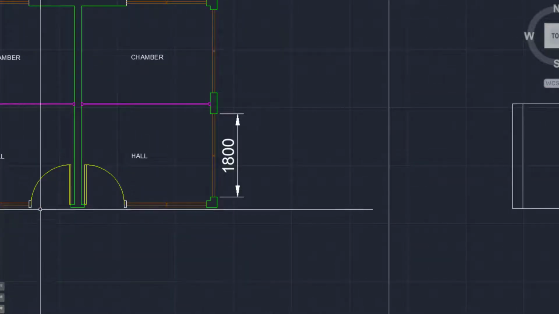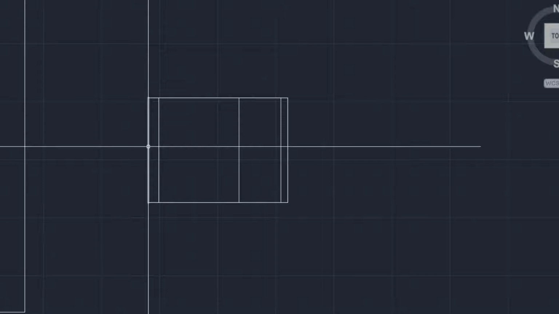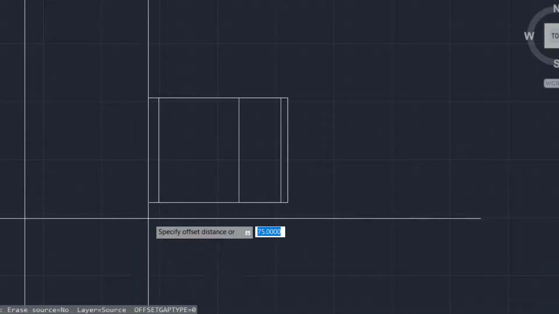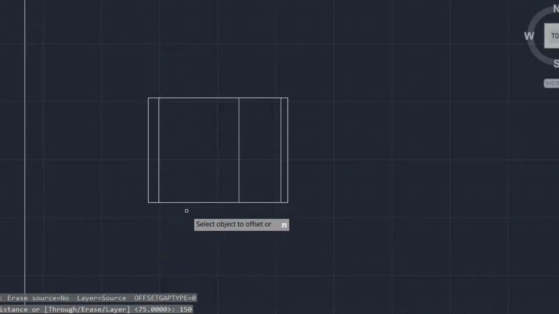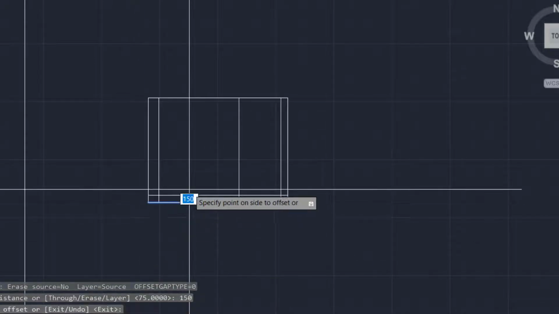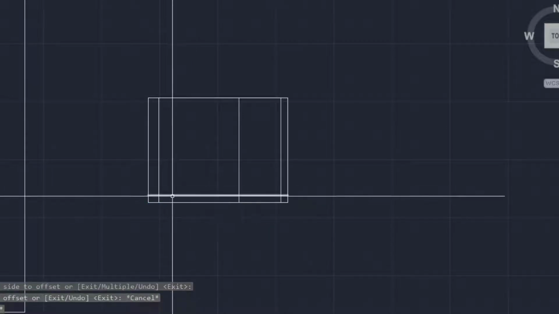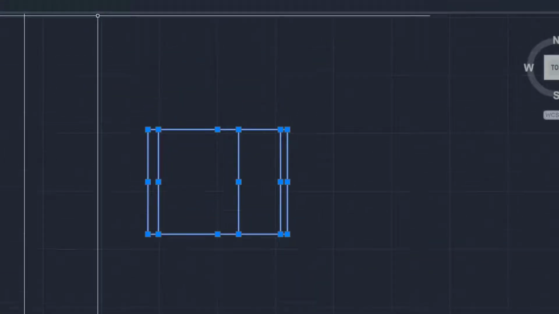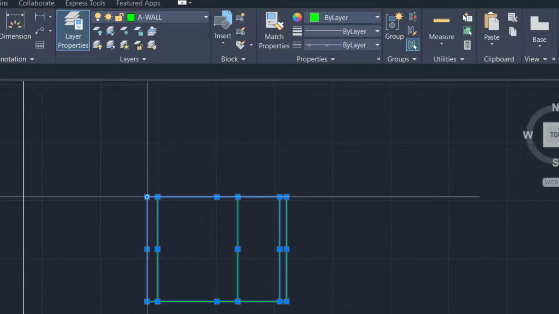So for our wall thickness, okay, I want us to use 150 millimeters. So I can type the offset command. I'll type 150. Wait, before that, I can select all this and just choose wall for it, as you've seen.